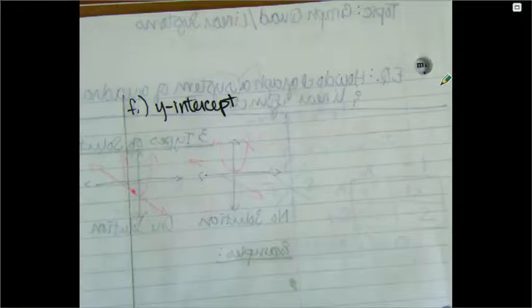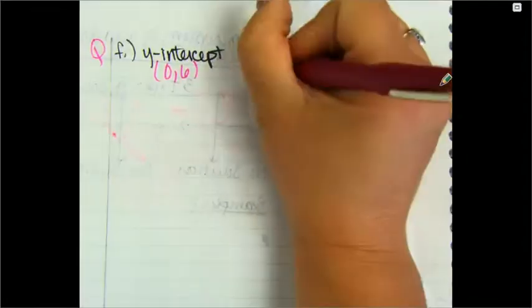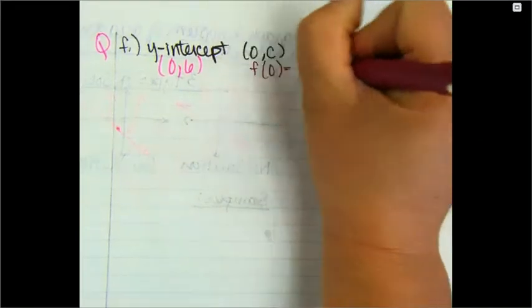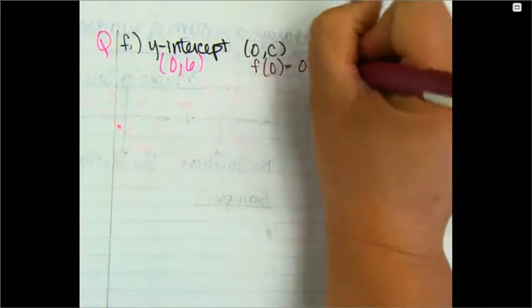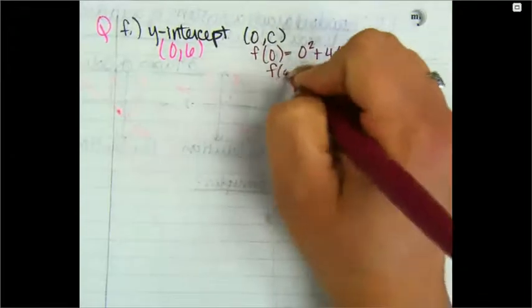It says y-intercept and it also says 0, comma c, because I should know using which one has a c. Is that linear or quadratic? It is a quadratic. So I can plug in or I can just say 0, comma 6. I'll show you how to plug in because some of you are looking at me like I'm crazy. It doesn't shock me. F of 0 equals 0 squared plus 4 times 0 plus 6. Well, that's 0, there's just the 6.